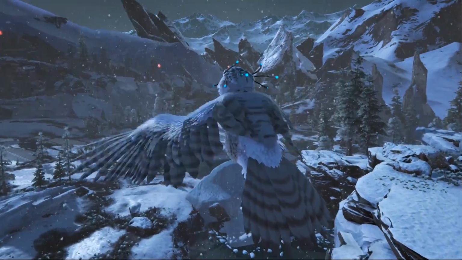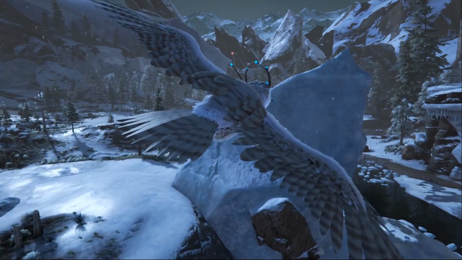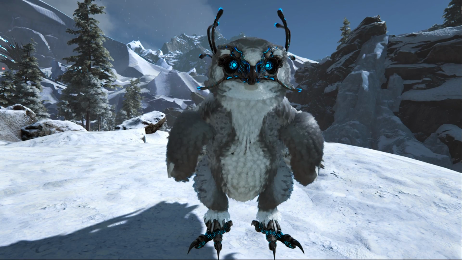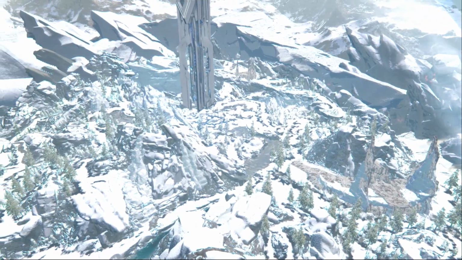Trust me, when it comes to this bird, you will not want to miss it. You certainly don't want to wing it. So, how do you tame this frozen duck? No. Owl, the snow owl. Well, let's start with where it is. The snow owl is located in the snow biome. I know, big shock there.